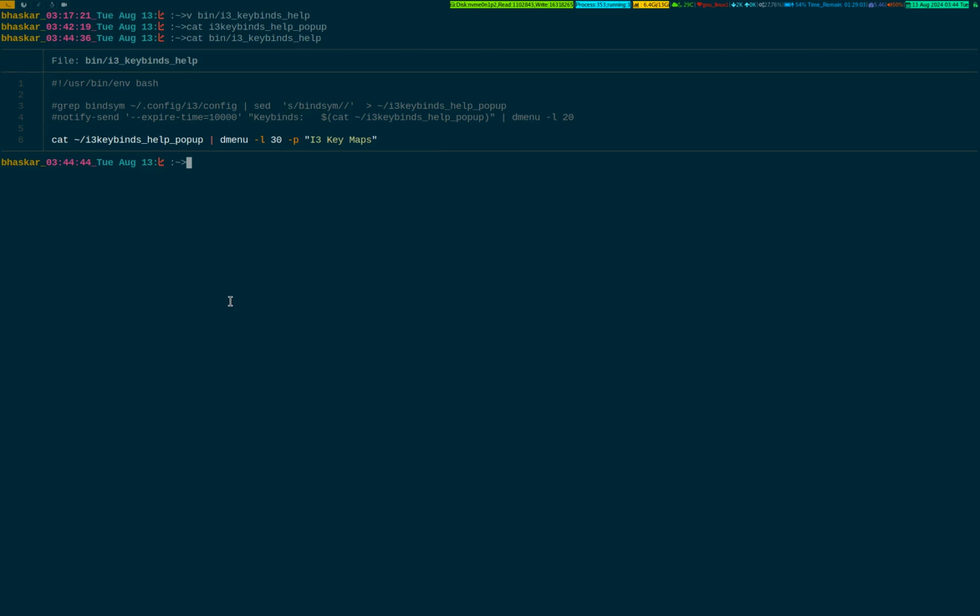As simple as that. So this is a rough and dirty way of getting something for help, because with all these keys, it's not possible to remember, as other applications have their own keys. It's very difficult to remember, so you have to have some sort of assistance which will remind you what is required.